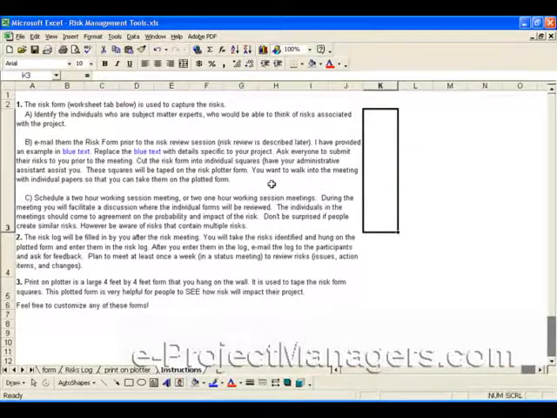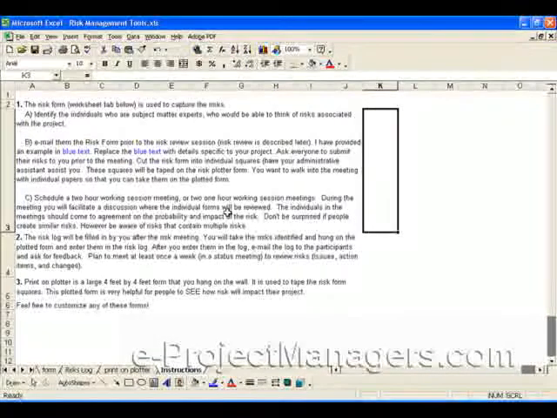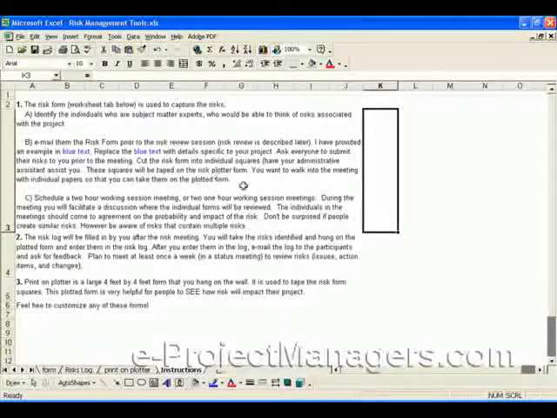I think the form has 4 placeholders, but if they think of 12, they'll need to add more placeholders to enter the risks, and I'll show you that in a minute as well. So you'll email this form, they'll fill it out, and then they'll email it back to you. And this form is what we use in the risk review session.